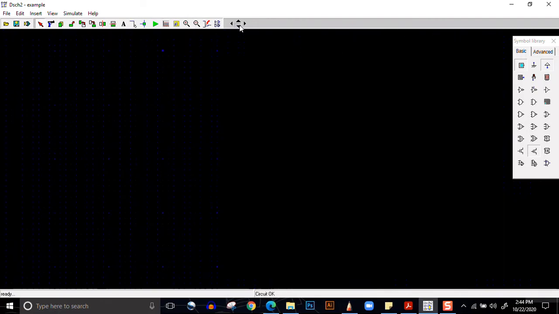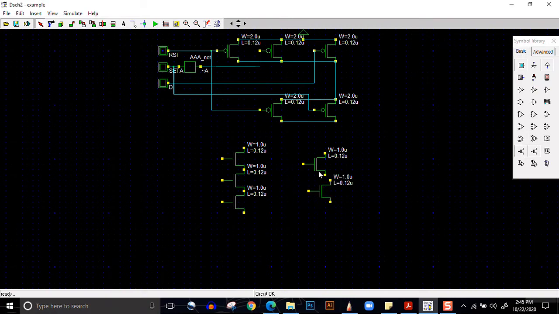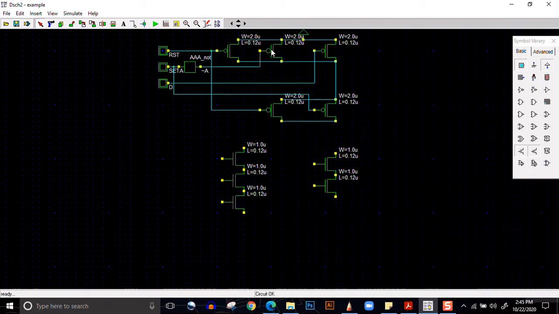If we want to convert it into a pull-down network, here we have 3 PMOS in parallel, so we'll have 3 NMOS in series. Again, here we have 2 PMOS in parallel, so we'll have 2 NMOS in series. Since these are in series, the entire thing will be in parallel.